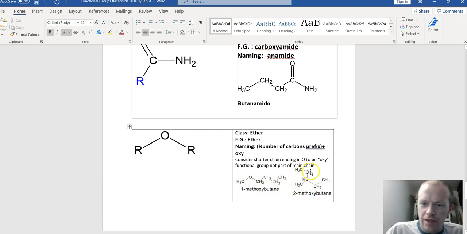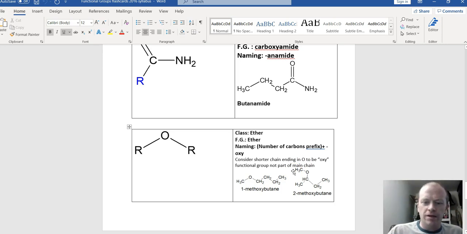As opposed to this one next to it. Notice 1, 2, 3, 4. So a 4 carbon long chain that's not interrupted by any oxygens. So again, we're going to think of this ether as a functional group, and since this particular ether only has 1 carbon associated with it on the opposite side of the oxygen, so to speak, that's going to be a methoxy, except this one's 2-methoxybutane. So notice the difference between those. 1-methoxybutane is on the end of this 4 carbon long chain. 2-methoxybutane is attached to the middle of it. And then there's other carbons further than that.